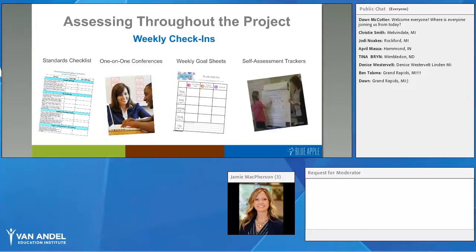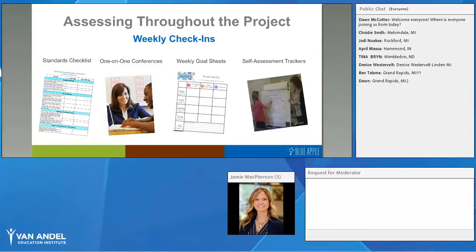And then just having a weekly goal sheet. So this is just where you have each day of the week on there, and then they set a goal for each day, and then they address their action steps. How are they meeting these goals each day? And then maybe you have an area where you can show them some gratitude, or you can even extend this to other students where they're checking in with another student, and the student is showing them gratitude, and just a way to say, like, good job on meeting that goal. At the end of the week, maybe you look at all the goals they set for themselves over the course of each day, and this will give you a good understanding of where they are in that process.